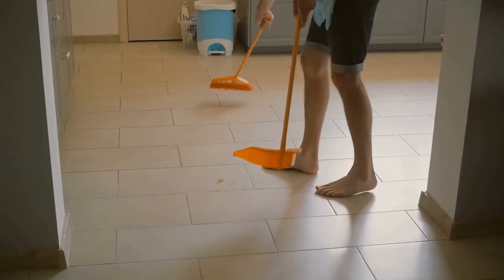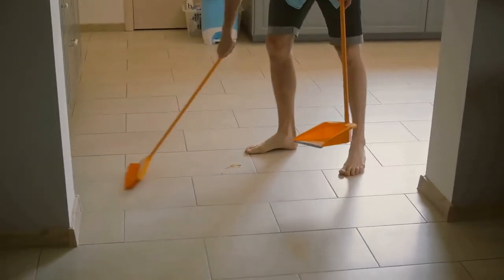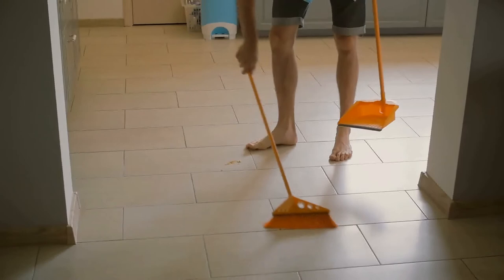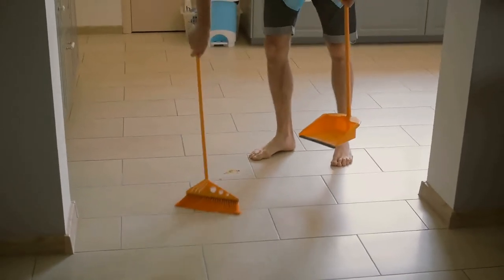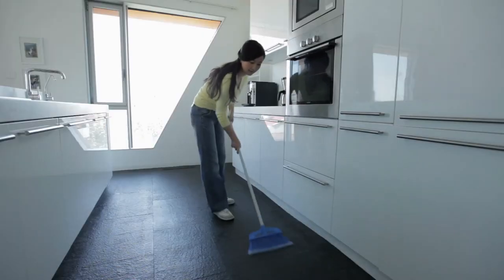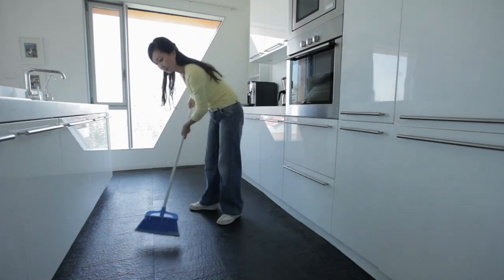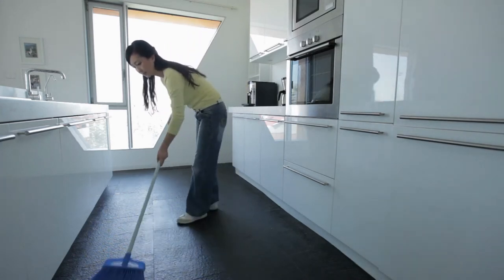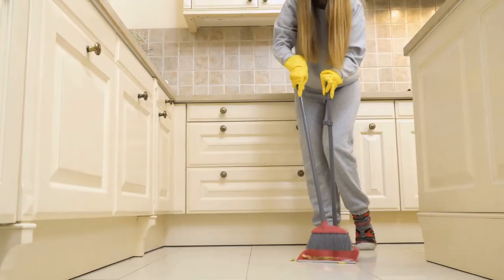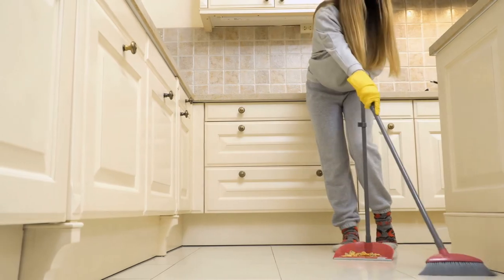8. Recycle Your Kitchen Floor. Wood can also be recycled in your kitchen. For example, you could use salvaged wood to create a microwave stand or wall shelf for spices and cooking utensils. The supplies needed are the same: upcycled pallet boards, screws, glue, and brackets that will securely attach to the walls. A few easy ways to do this include using a board of reclaimed lumber as an island top, or as a base cabinet door front with nails hammered into place from below — you might want to counter-sink them if the cabinets go all the way down to floor level.